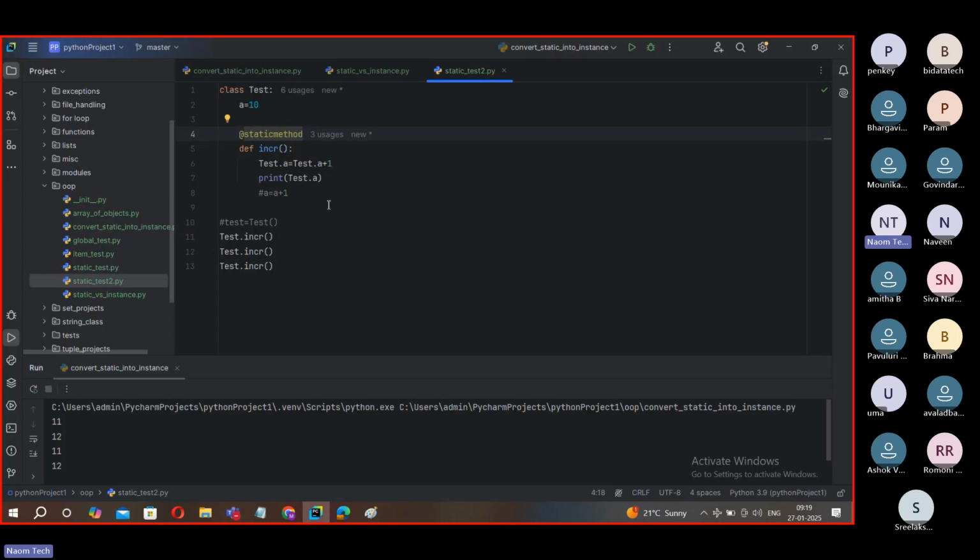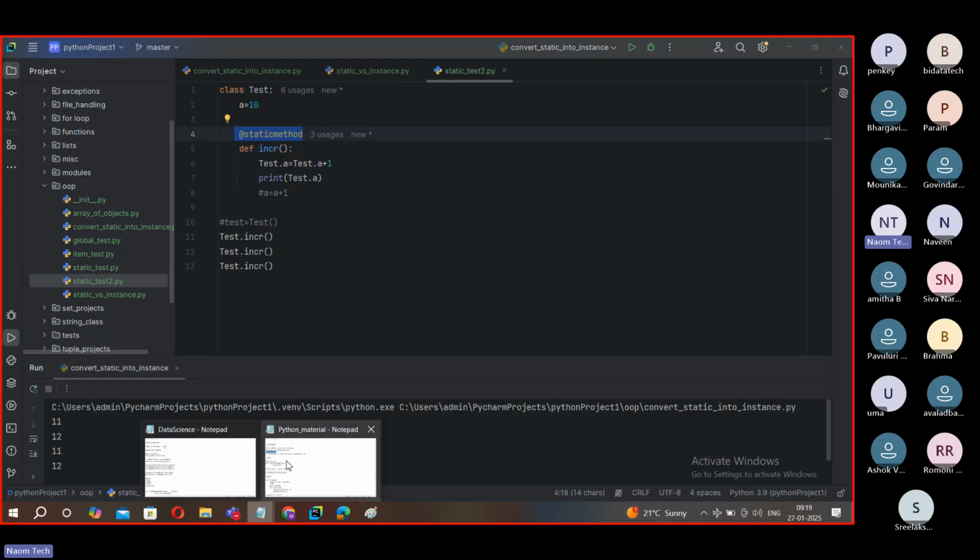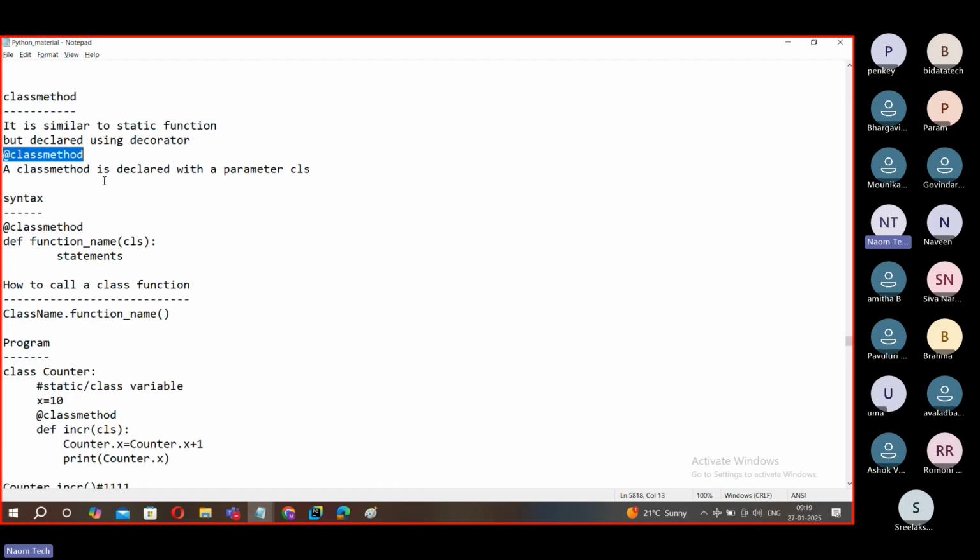See in this method how we define static methods using this annotation. If you come to class methods, we just change that annotation.